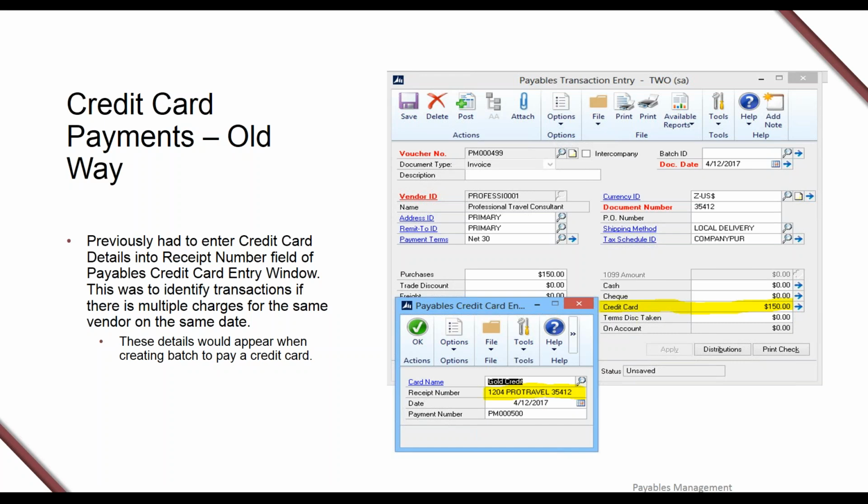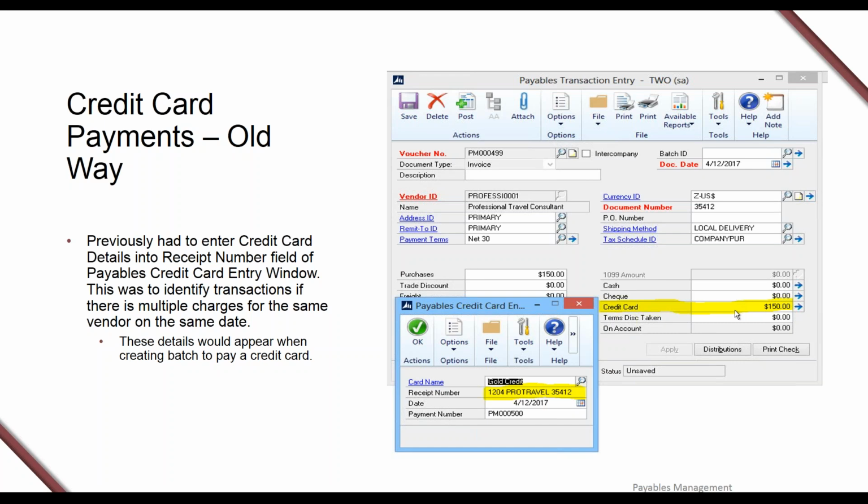When they bring me back the slip that I paid for that box of paper by my Visa card, I need to enter into GP a payables transaction entry, the vendor being Staples, and the purchase of the box of paper.